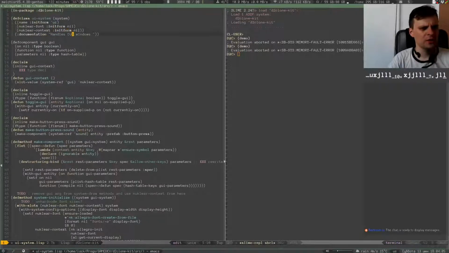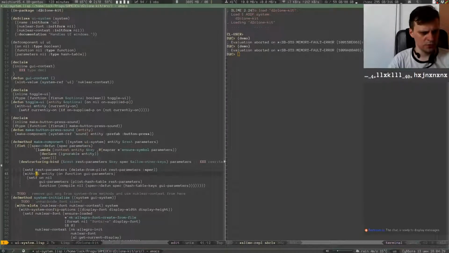UI Windows. So the component will obviously be UI now. System wrap UI. Let's see. Toggle UI, I think that also has to be renamed. Right, with UI.